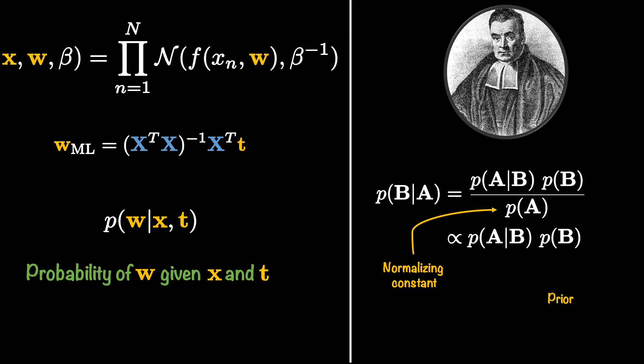By the way, components of numerator in Bayes rule when applied on random variables get some specific terminology. The distribution of B is called prior. This is essentially your belief in B before you see any data. You can either use your domain knowledge of B to specify it or use the data to figure it out. This B generally represents unknown parameters as you will see soon. The distribution of A given B is called likelihood. It mostly represents your data. And finally, the resulting conditional distribution of B given A is called posterior.